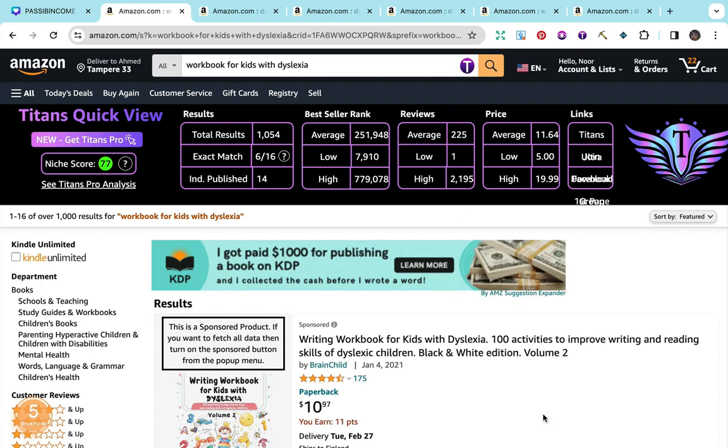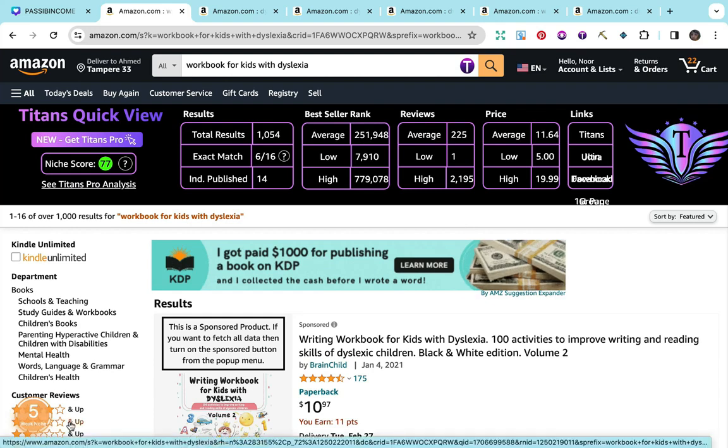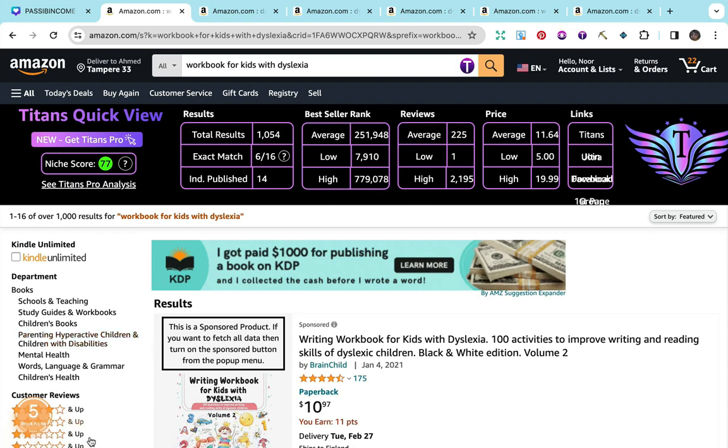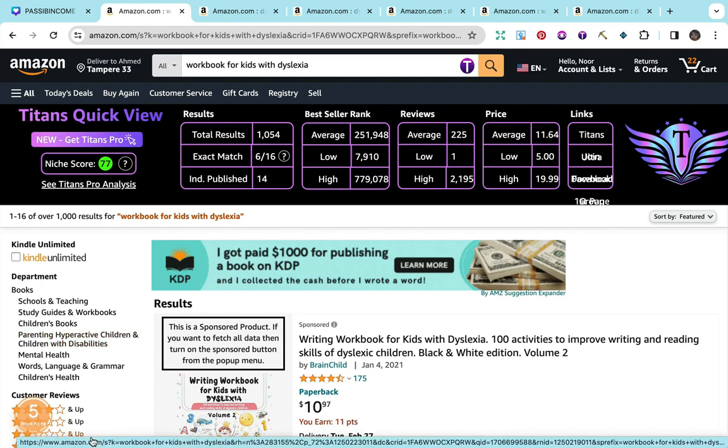So I'm going to ignore the number 5 given for the keyword niche score by Amazon's Canva Pro, because it does not go into the details right here. It contradicts all this data that we have, so we're going to ignore that. And this is exactly why I have all 4 Chrome extensions activated, so we have a lot of data to compare against, and then always use our logic and our common sense.